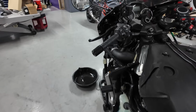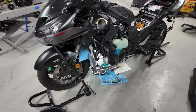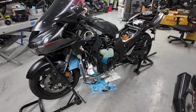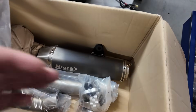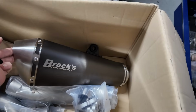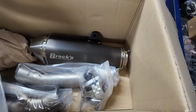The other thing we're going to be doing is a full exhaust, like we talked about earlier. He's going to be getting the full Brock's Predator system. We've seen pretty good results on it from another build that we did, like we stated earlier in the video. Here's the system for those of you who haven't seen it. It is kind of like a brushed stainless look to it. It's pretty clean. It looks really good. We're big fans of it.